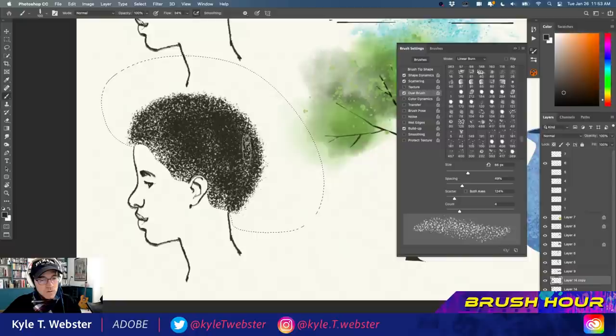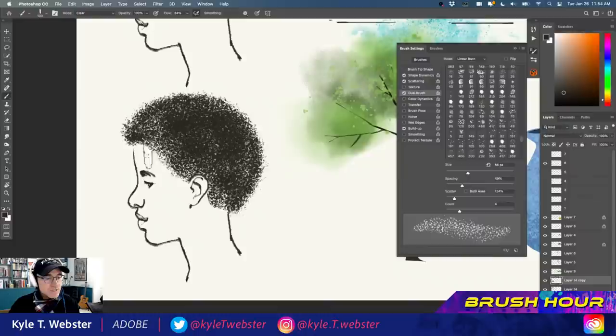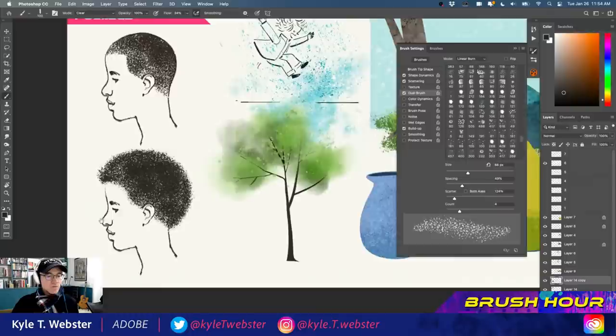So lots of ways to use spatter brushes in this way. Of course, you can get creative and come up with different ways yourself to make these hair shapes and styles. And that's just the tip of the iceberg, but I wanted to show this as today's pro tip because if you're looking to draw this kind of texture of hair and you're struggling trying to find a way to do it efficiently, try this. I think you will enjoy it, right? So there is one little pro tip for you to close things out for today.